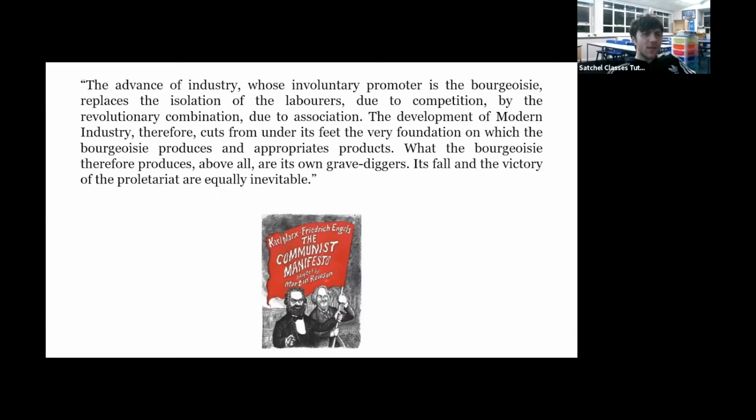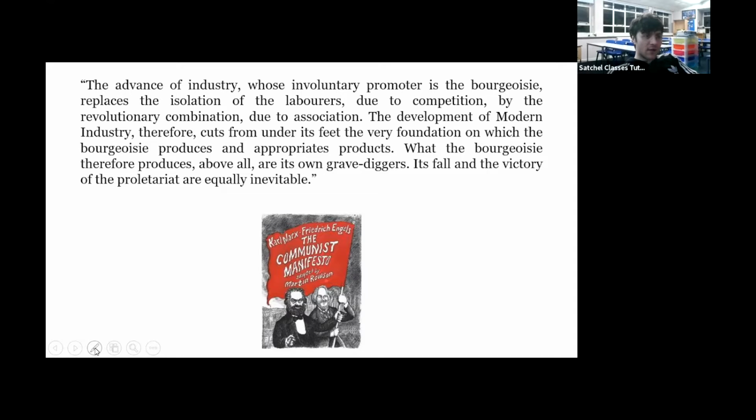Okay. So just to get into this a little bit more deeply now, we're going to look at a quote from the Communist Manifesto. Now, it's not an easygoing quote, so we are going to take our time and we're going to go through it carefully. I'm going to try and use my highlighter. Please do not laugh at me if it goes wrong. So let's have a read of this carefully.